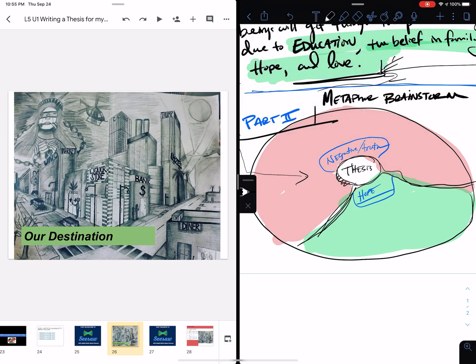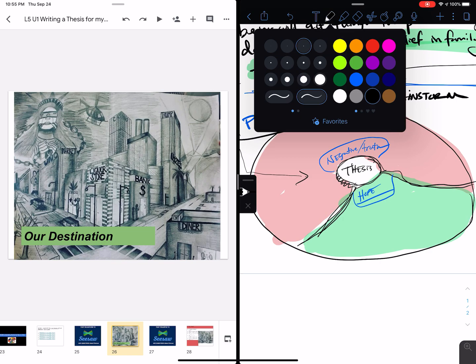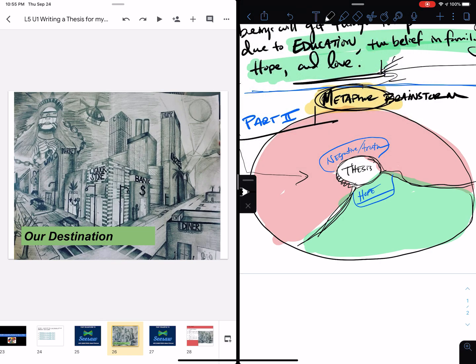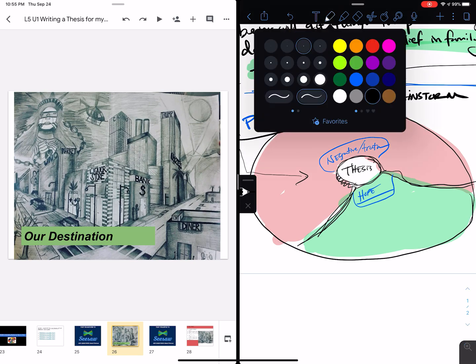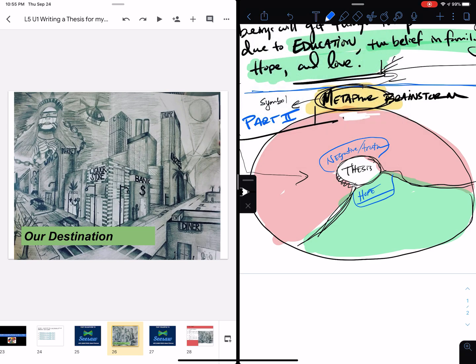When I say metaphor, and this is why it's so important that we have a video, because this whole idea is so complex, when I say metaphor in art, I'm talking about a visual metaphor. I'm talking about a symbol. The art piece to the left has a lot of symbols. If I look at Donna's art piece, we can write down some of what she said in blue, her metaphors, just to get some ideas.